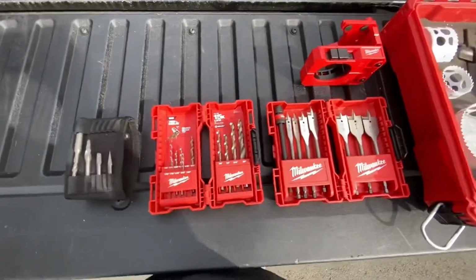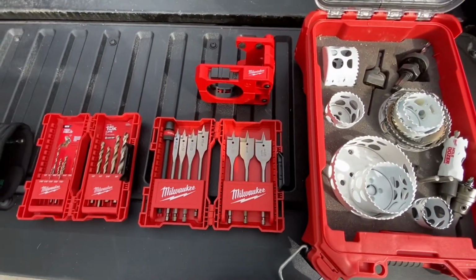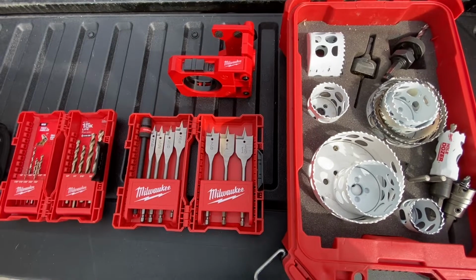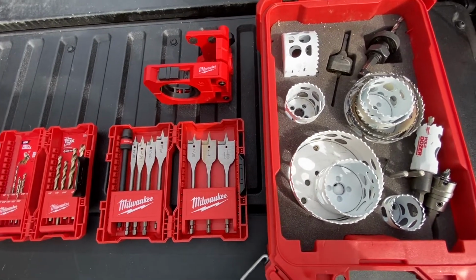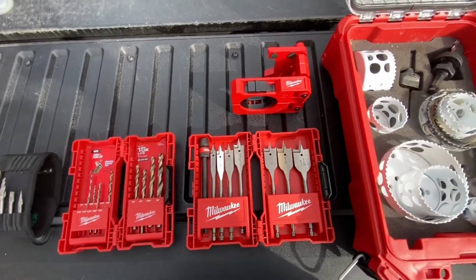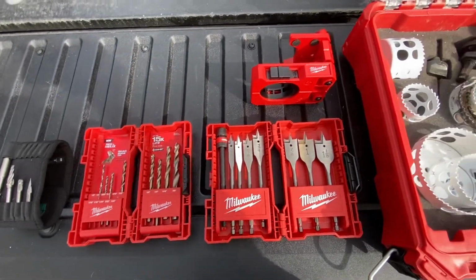Now, obviously, I'm using Milwaukee. You don't need to use Milwaukee. They're not the greatest. They're not bad. For me, it's the convenience of being able to get them. I don't have a metal shop around me that sells the better bits. It's quite a drive, so it's hard to justify the cost right now with gas, driving all the way to get the extra bits when these do the same job. I mean, they do break, but not as bad as some of the other bits out there. But definitely not the best, but not the worst either.